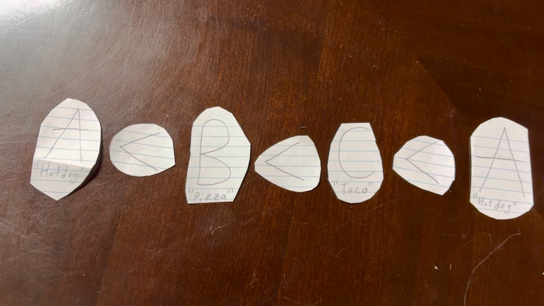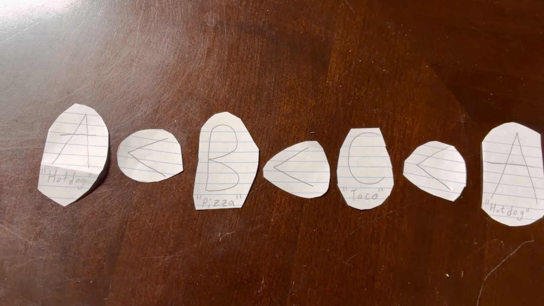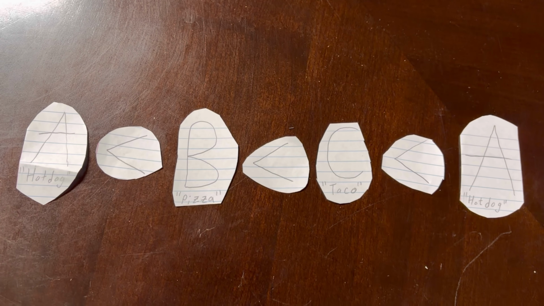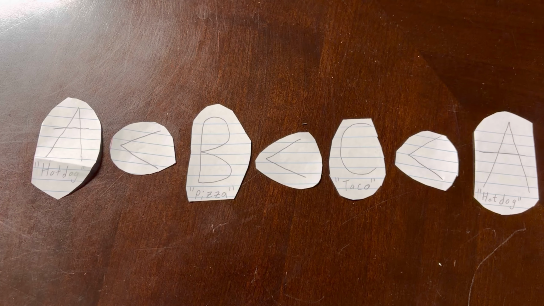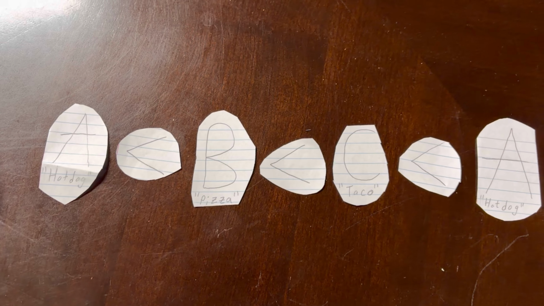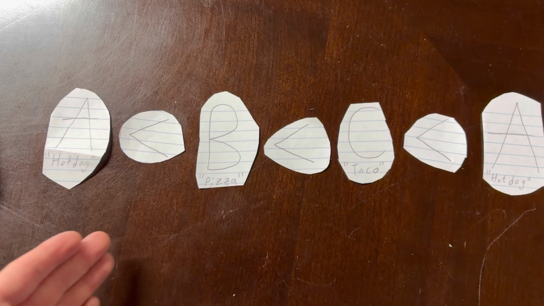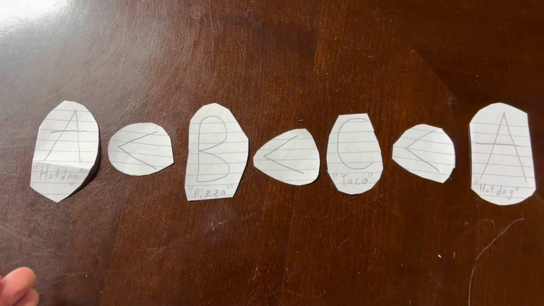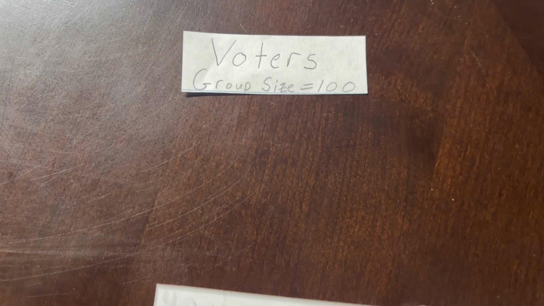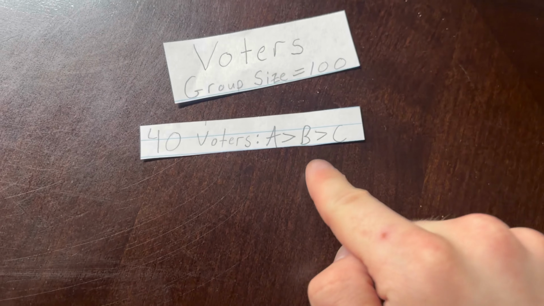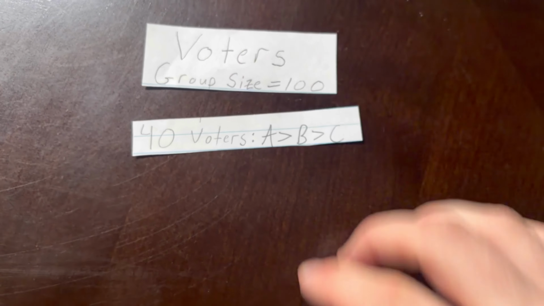How can these statements be true while containing contradictions that can output illogical ranking, while all of the people who voted for this ranking were logical with their respective inputs? Is A over B always true or false? Not exactly. Because in voting, the truth depends on what method you use. For example, let's say we have 100 voters. 40 of these voters prefer A over B and prefer B over C.